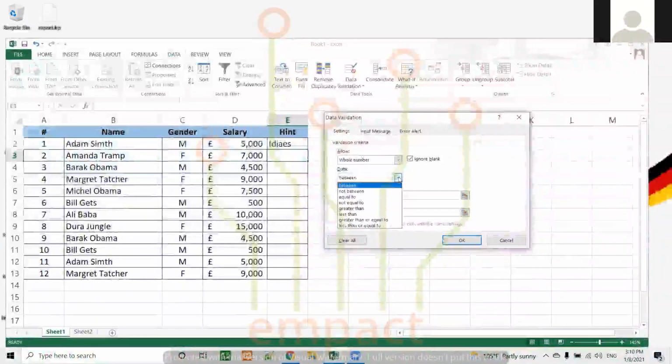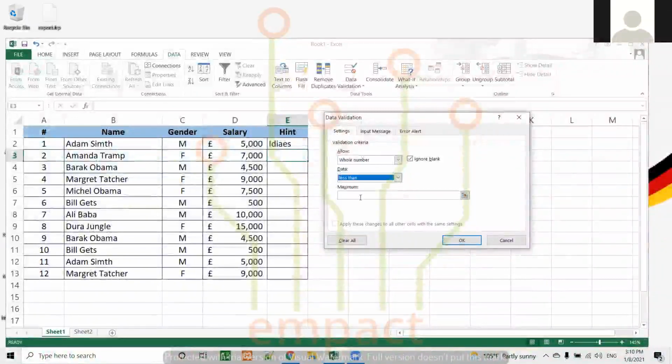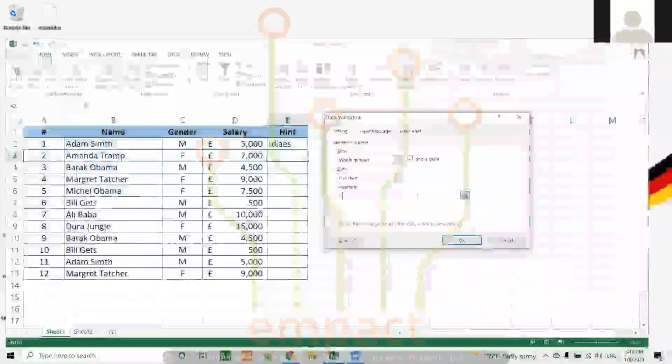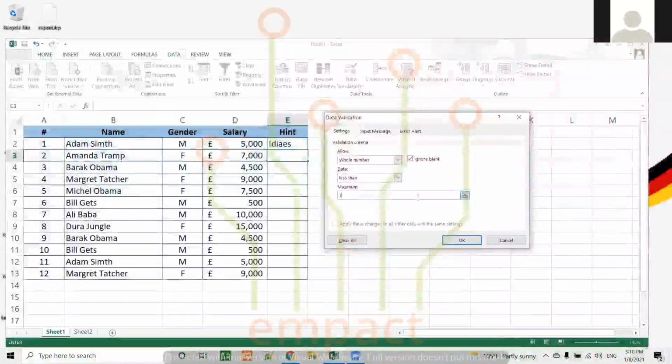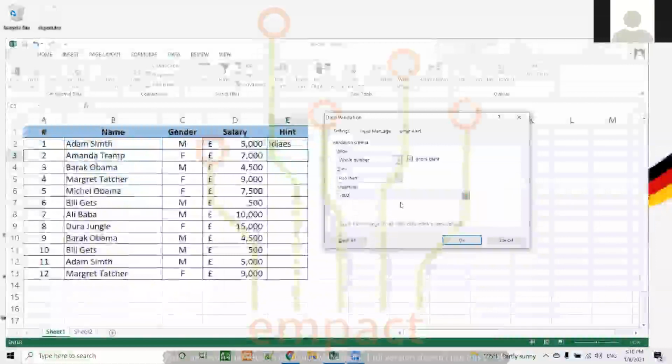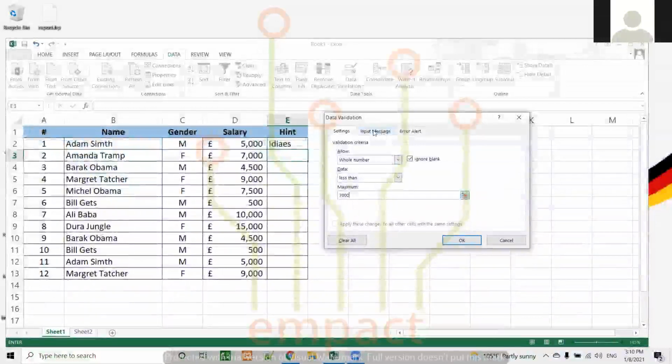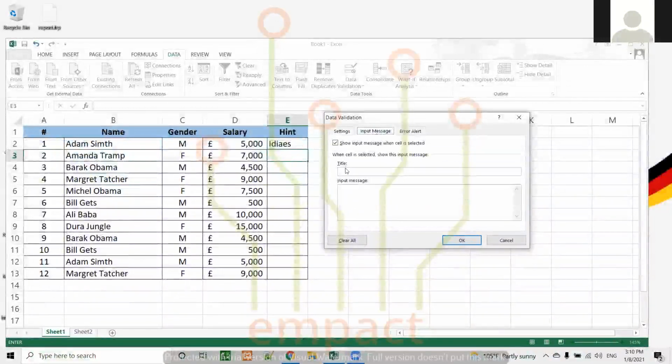Okay. So I will choose that less than 7,000, because we know that this is her income. So from her income, she has to choose less than 7,000, and then coming here, writing a message.